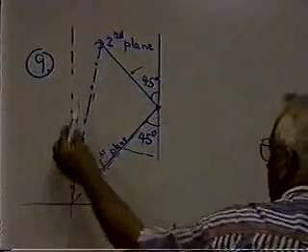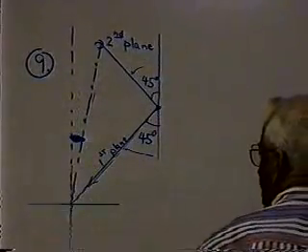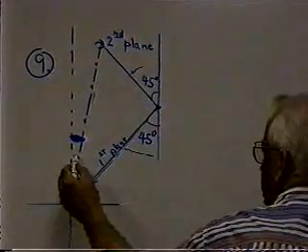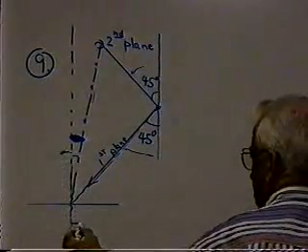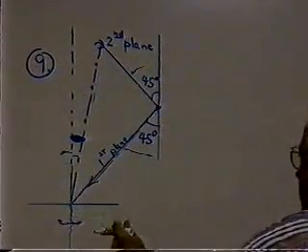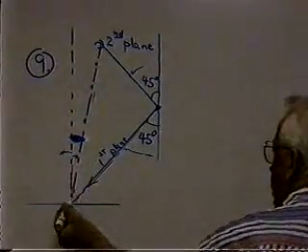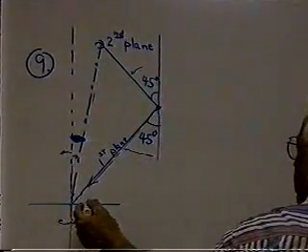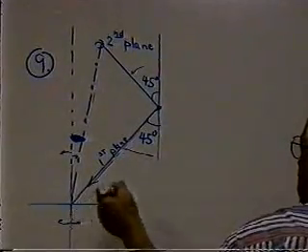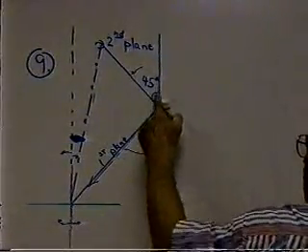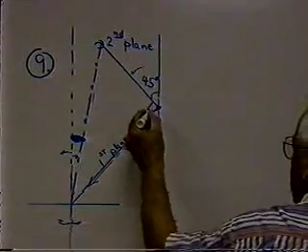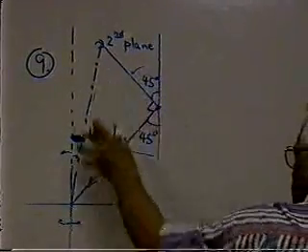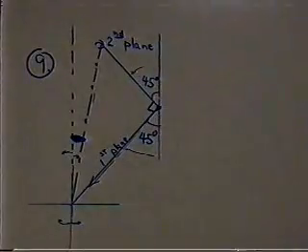So what this dotted line right here is representing is our north-south line. We want to measure off this angle this way, or this way, or that way. So here's the one we're looking for. This is the bearing of the second plane from the first plane. Well, wait a minute. Since this is 45 and that's 45 and that's 90, then that makes that 90. So that means this is a right triangle. So we get to use a right triangle process.